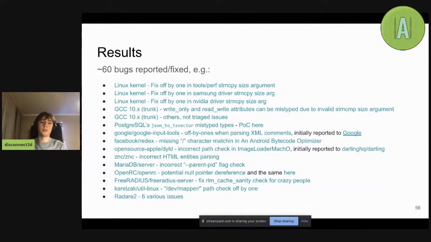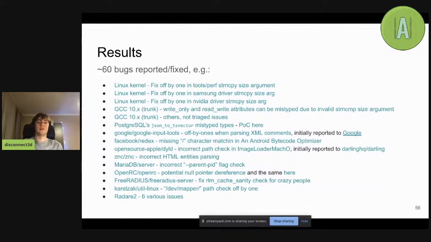There were other issues in some other libraries, like one of the Google input tools libraries had an off by 1 when parsing XML comments, and this could have been very interesting because you could have cases where such XML would be parsed by 2 different libraries, and one of them would have an off by 1 and incorrectly parse a comment, and another one would not. So you could maybe bypass some, I don't know, XSS auditor maybe. But I haven't really found a use case of this library that would have this bug. So I reported them. I think it was fixed.